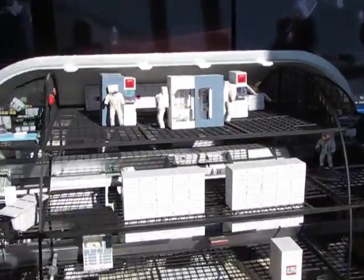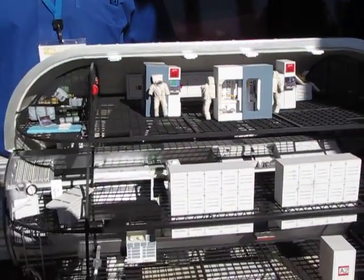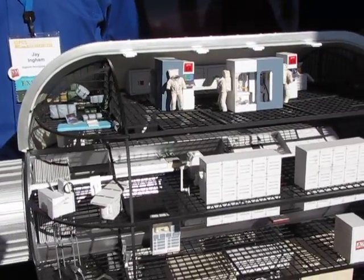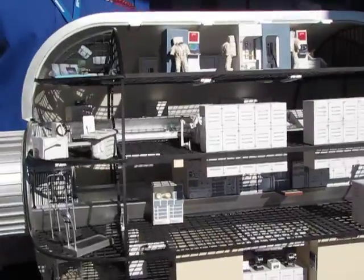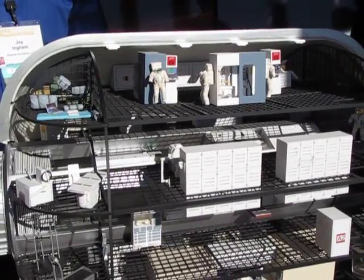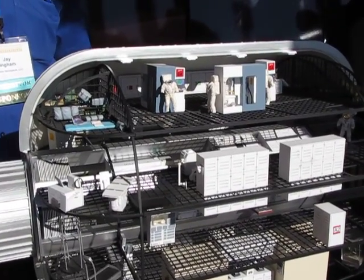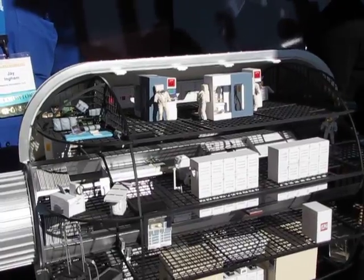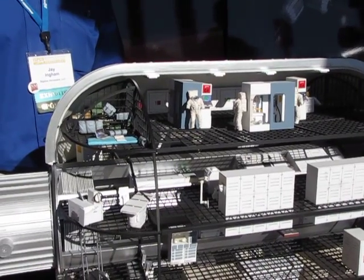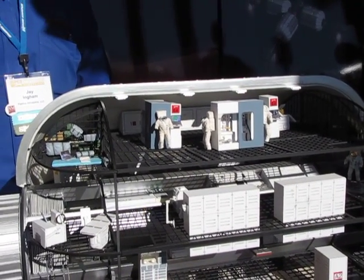Now we've got this other module. This is a concept module for a larger one. If a super heavy lift vehicle ever did exist, this would give us a little over double the volume of the current International Space Station — in this one module. But it would require an eight meter fairing to launch this. We would call this one our BA2100. What kind of heavy lift range are we talking about? It's an eight meter fairing, probably in the range of around 100 metric tons. Because the NASA authorization bill asked for something at about 70 tons, this would be bigger than that — more of an Ares 5 kind of size.